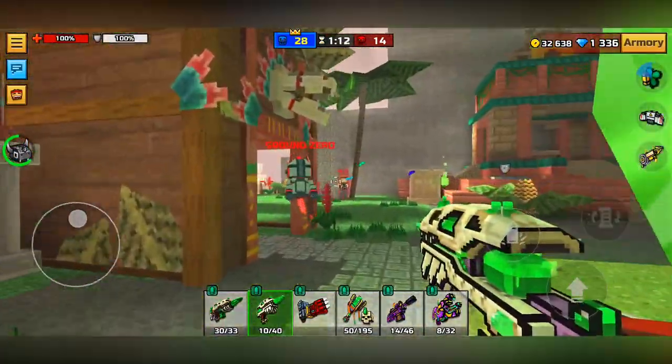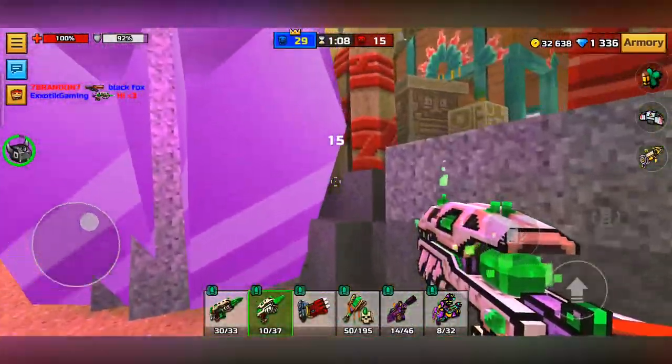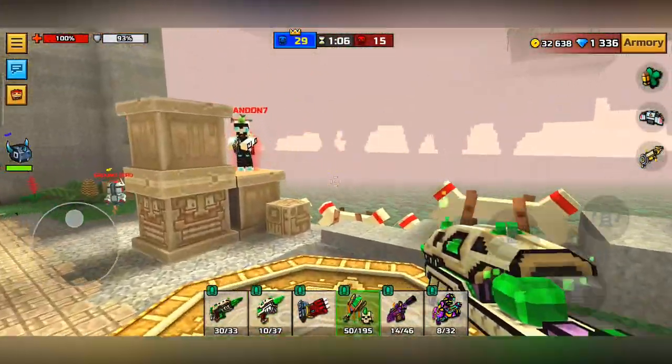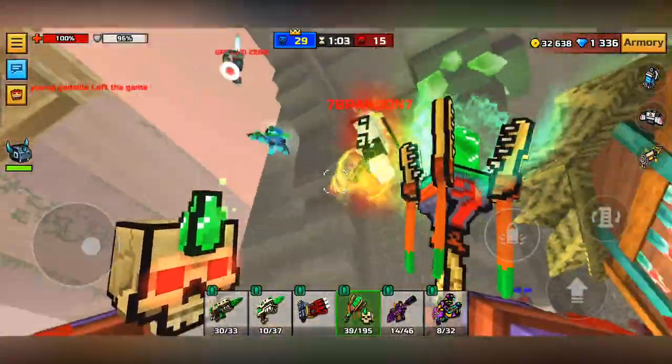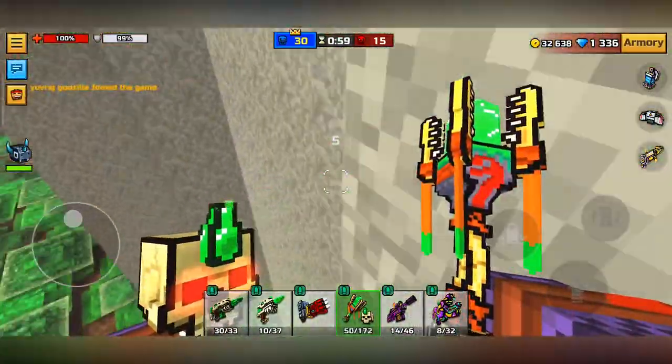But the backup weapon, there's really not a lot of great scenarios where you could use this thing. People move too quickly in Pixel Gun 3D where it's just hard. And the special weapon, as you can see, I tried, but I couldn't even get that guy.